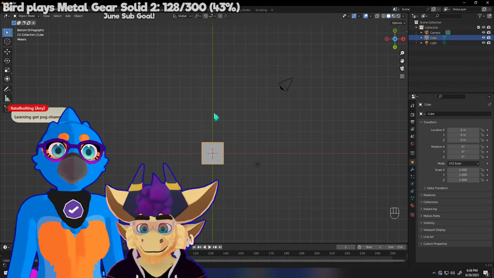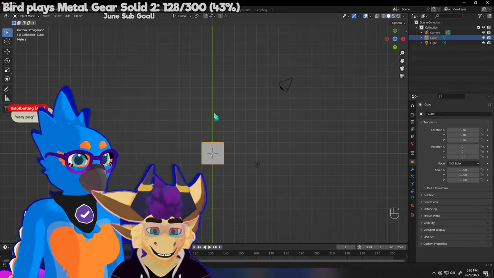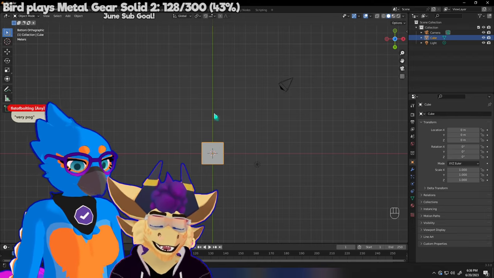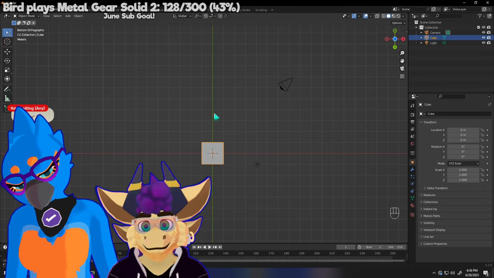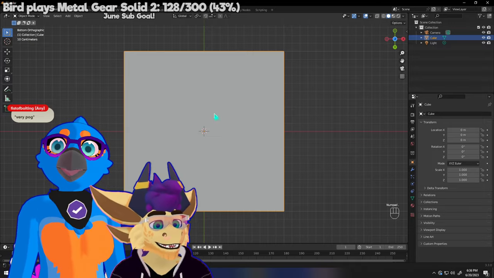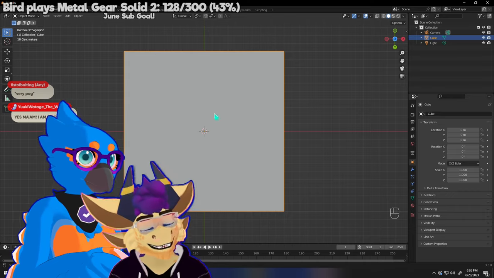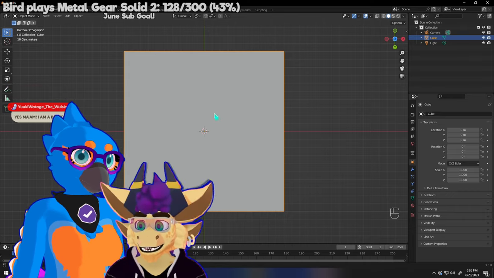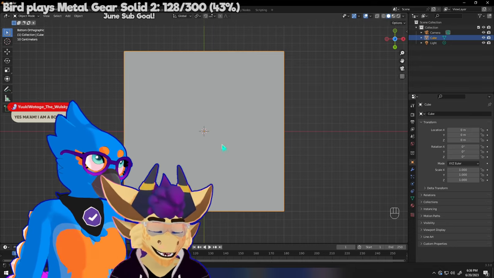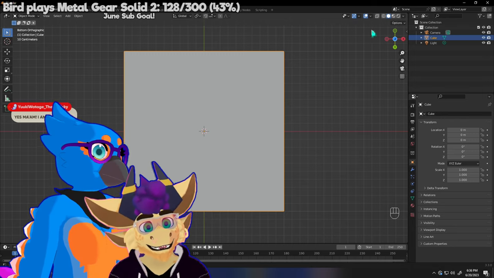And generally with that, that's most of what we need. There is one thing that a lot of beginners don't know you can do. If you press period on the numpad, it will refocus your view on whatever is currently selected. So sometimes you might find that your camera gets way off scene. If you ever just go up into your collection menu, which is in the top right, you can click on an item and then press period and it'll drag you back.